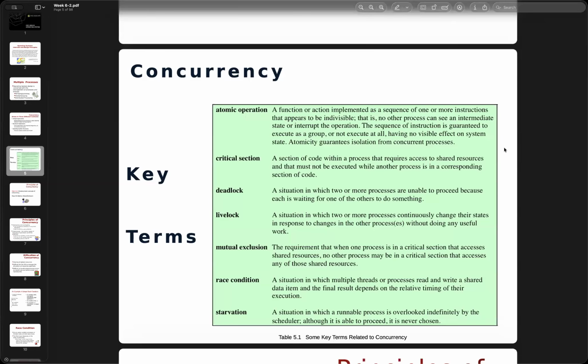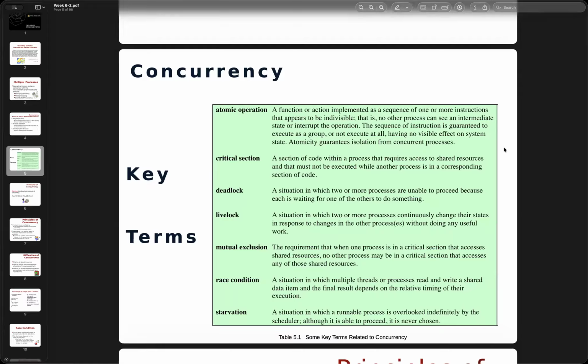And starvation is waiting indefinitely for something by the scheduler. Although it is able to proceed, it is never chosen. Later, especially when we talk about scheduling, we may have different mechanisms. For the OS, we are not using just one mechanism. We add time slicing so all the processes can share the CPU fairly, and then we add priority because we want certain high priority interrupts to go first. Because several mechanisms work together, it turns out some processes, certain tasks, are always put at the last. That means you are the lowest priority, and always put last. So you always face starvation, and you are never able to get into a running stage.